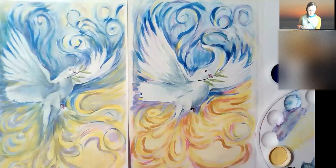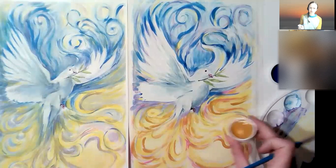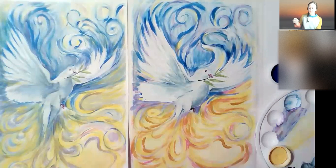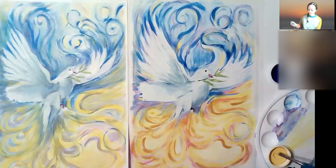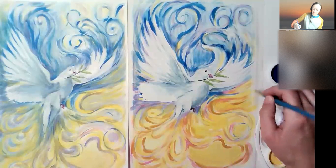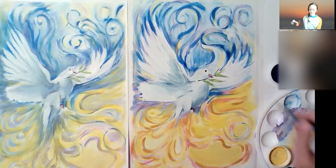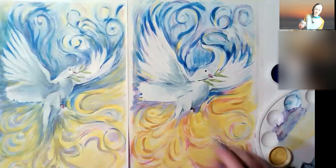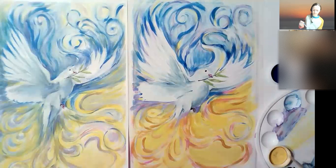So for example, for my yellow part, I also took the darker yellow. It's usually, let's say, ochre, or it can be sienna. And I also did some darker lines. And now I can go back to normal yellow and play around. So it's just giving time to these lines, working your way up. You start with some, till you like it, till it feels nice. It doesn't mean you have to do it very, very dark.